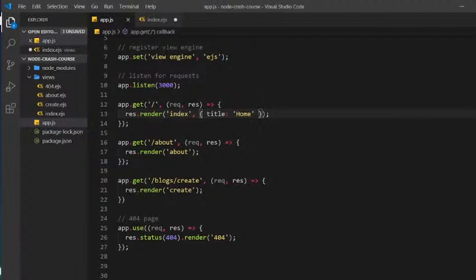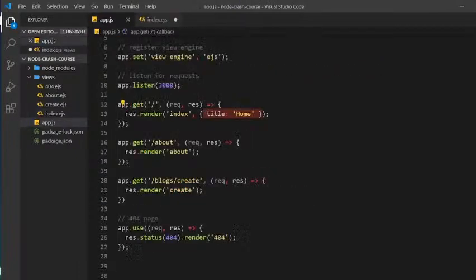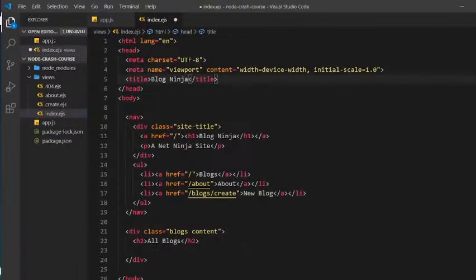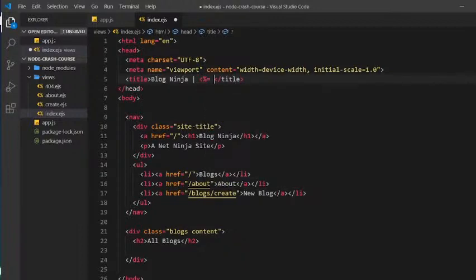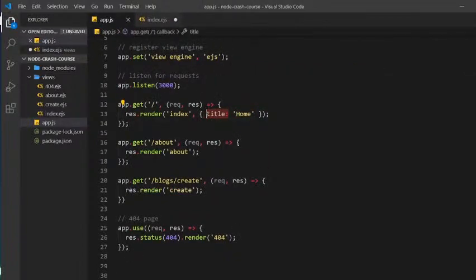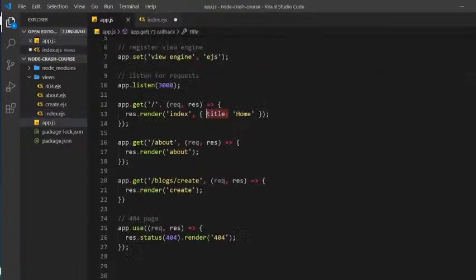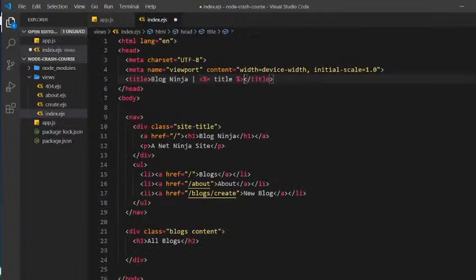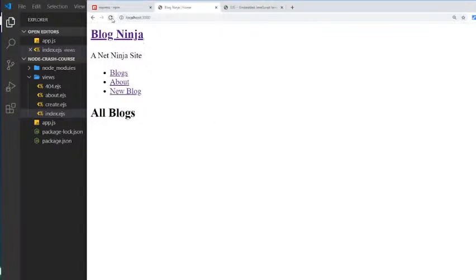Then this object is being passed into this file right here, so then we can access that property, title, inside this file, and I'm going to output it right here. So let me do a pipe symbol first of all, and then to output a variable, remember, we do angle bracket percentage equals, and then the variable name. Well, in our case, it's the title. We don't have to reference the object first, we just reference this directly, and then we close our percentage and angle bracket, and that is it. It's going to grab whatever value we pass through and output it right here instead. So let's just preview that, and the title, by the way, is this thing at the top. So if I refresh now, we can see that title at the top, and that's been output.